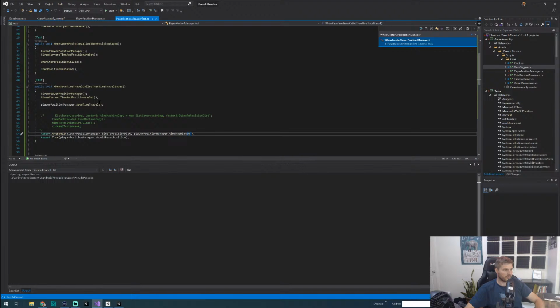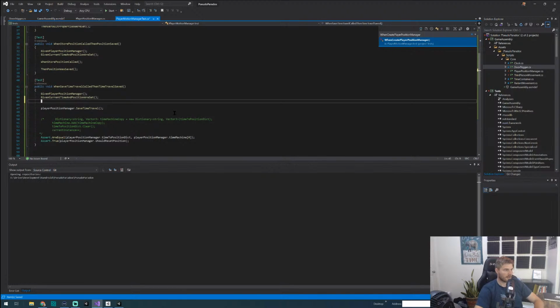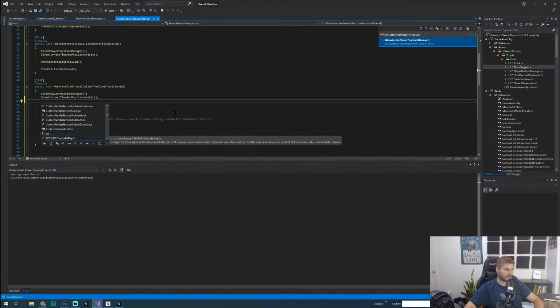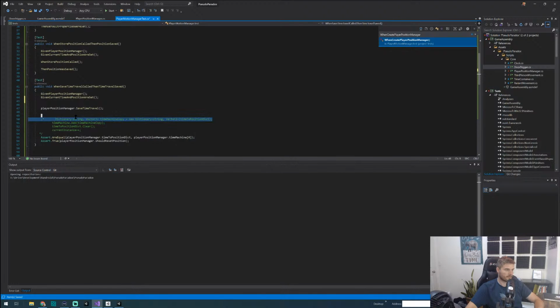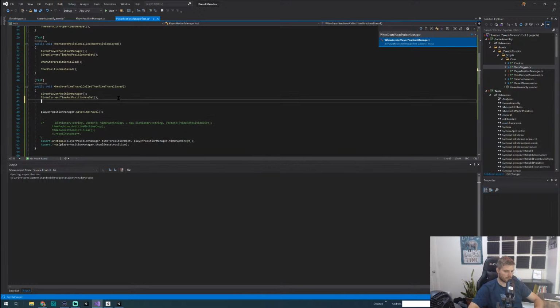The only thing we could do is we could make this a unity test, and we could store multiple positions inside of the dictionary, and then make sure that those positions are saved inside the time machine. What we really should be doing is storing this before. We should make our own copy, right? So we could do something like this. Basically this. Time machine copy. That's not a time machine copy, that's a dictionary copy. I just realized that name's wrong.